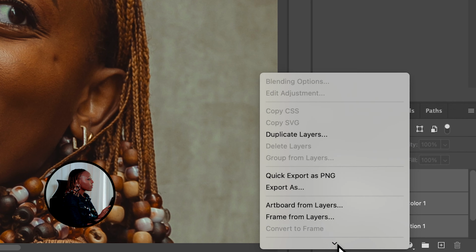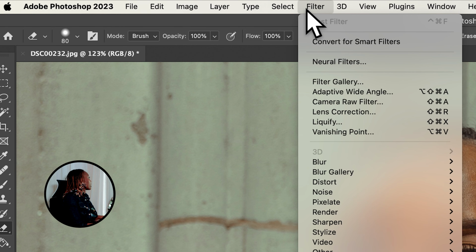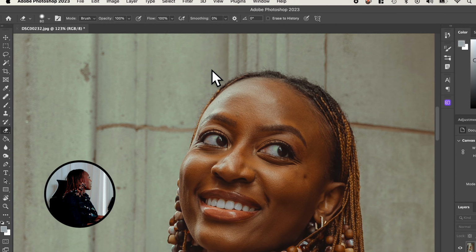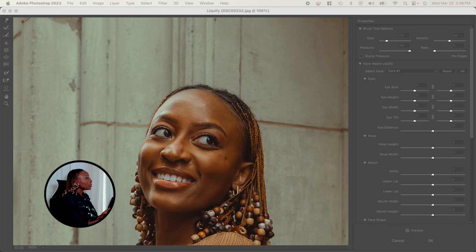And if you want to take it a step further than that, first thing I'm going to do is merge these layers together, and then create a new layer. Go to filter, click on liquify. Liquify on this app is a little scary because it's so specific. There's even a tool here, kind of the face tool. You literally can adjust certain parts of your face. You can make it smaller, you can make your forehead smaller, you can make your nose even smaller. It's scary. I don't like doing that at all. Again, minimal retouching. But I'm just letting you know that that is also available in here as well.